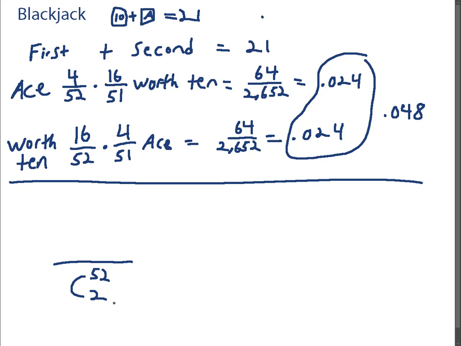And what we are looking for is how many combinations of aces. There are 4 aces, and we only want to draw 1 of them. And then we want to multiply that by another combination. We have 16 cards that are worth 10, and we only want 1 of them. So if we work this out, C₄¹ is going to be 4 times C₁₆¹ is going to be 16, and we're going to divide by C₅₂², which is 1326, and that's going to equal .048.